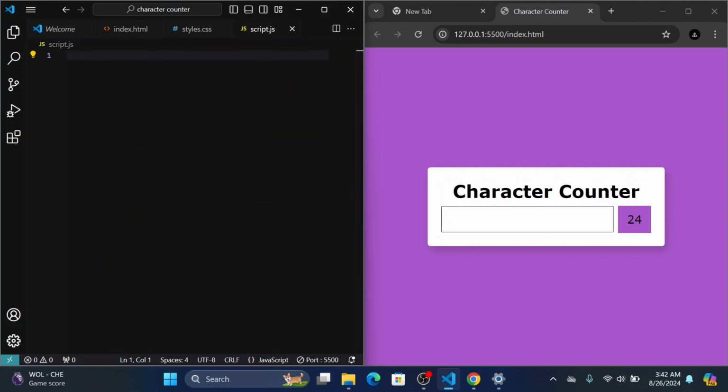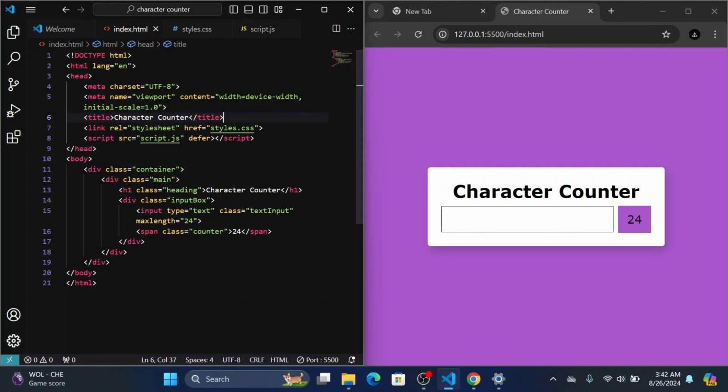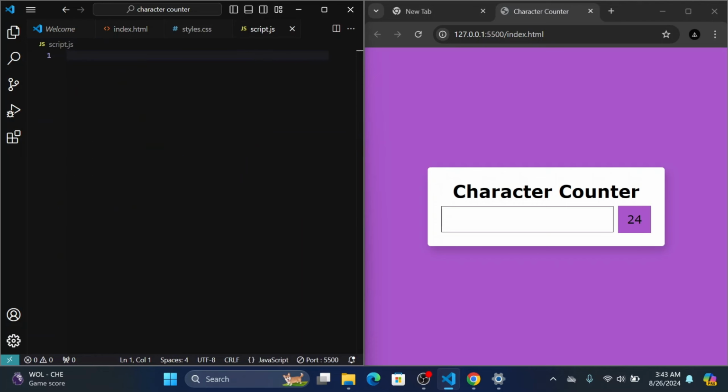Let's move on quickly. Two things we would want to select in our JavaScript file is this input here as well as this span here. Now they both have a class name of text-input and counter respectively, so that's what we are going to use. We are going to use the query selector.